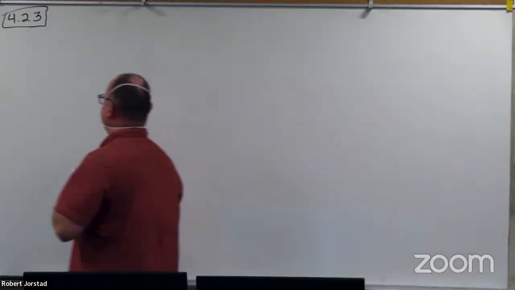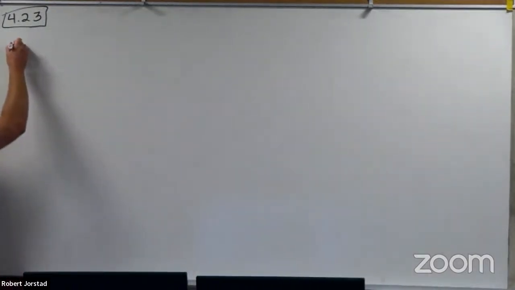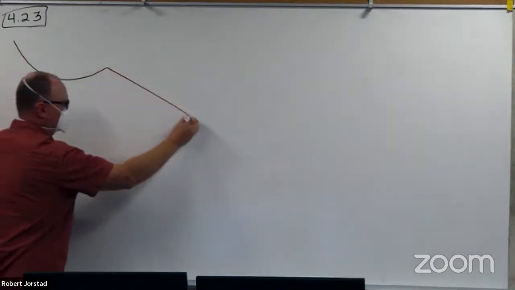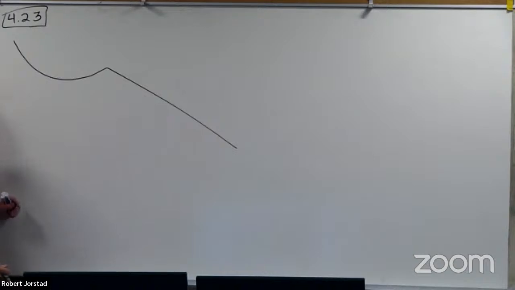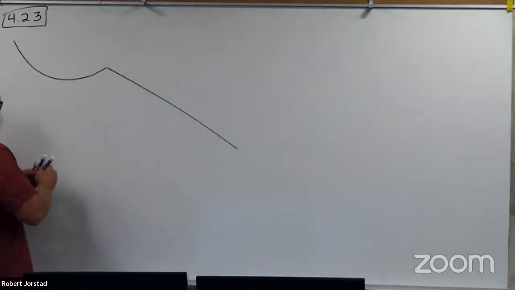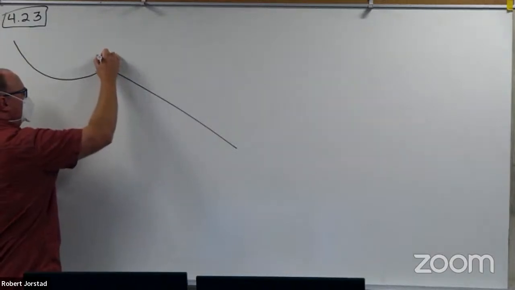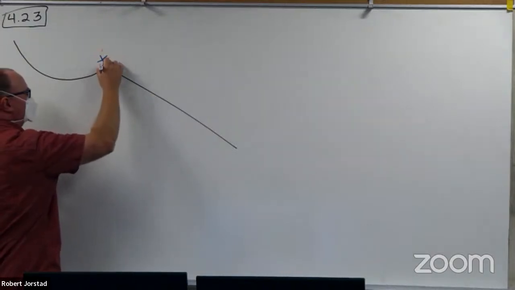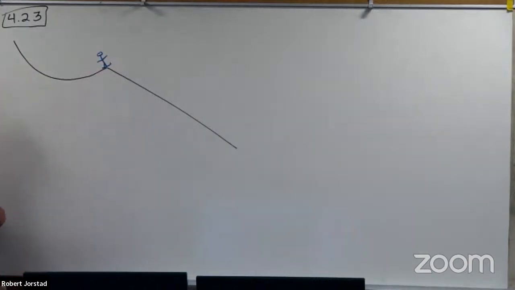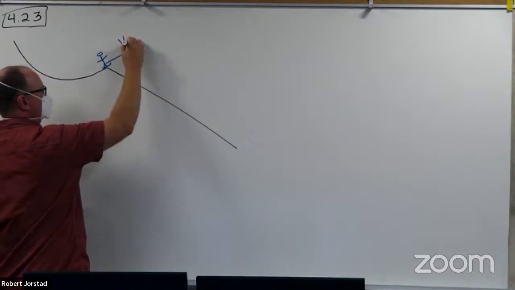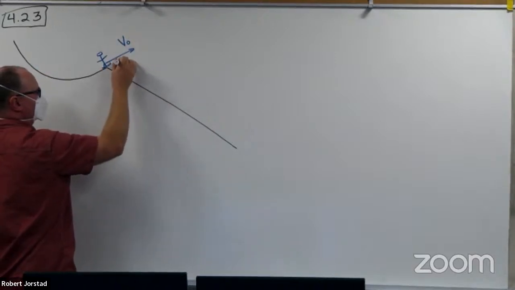Okay. One of my favorites. Suppose you have to design a ski slope. Perfect timing with the Winter Olympics, because when else does anyone ever think about ski slopes? Let's say you're a ski jumper here. Okay, and you're going to come flying off here with some speed, V naught, at some angle, theta.